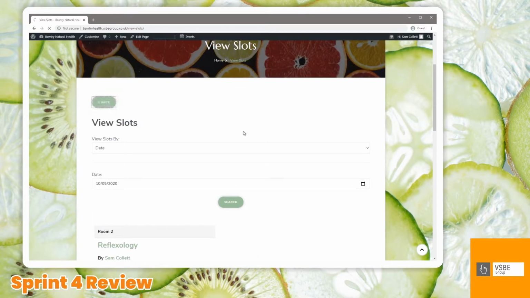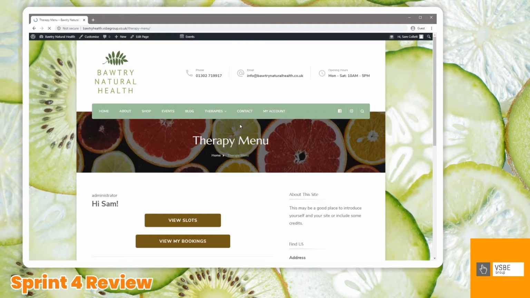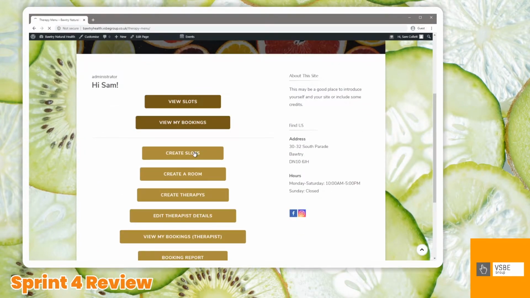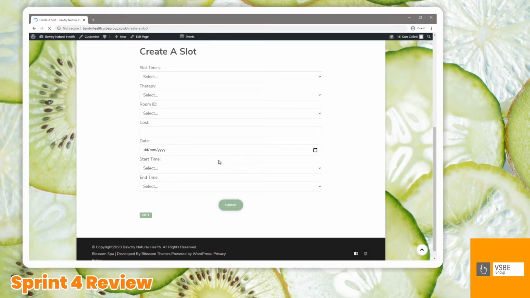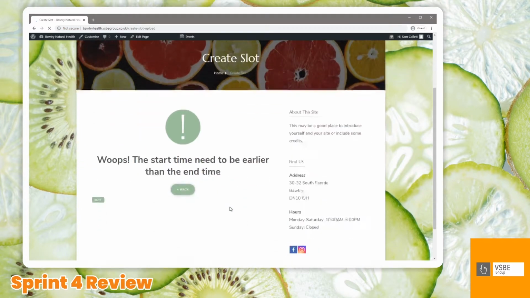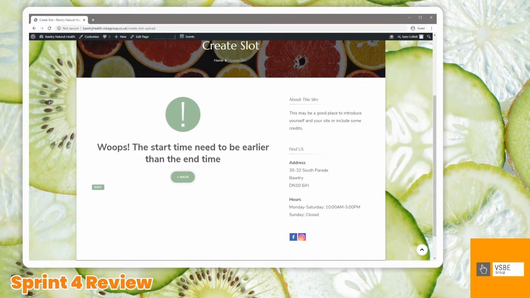and we've also put some validation rules on there as well. If I just go and test this out now, so for example, the start time cannot be greater than the end time. So if I just randomly fill this information in here, so say the start time is 1 o'clock and the end time is 8 o'clock. If I click submit, it comes up with an error saying that the start time needs to be earlier than the end time, otherwise it wouldn't work.